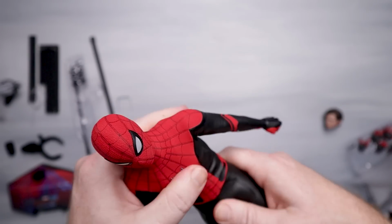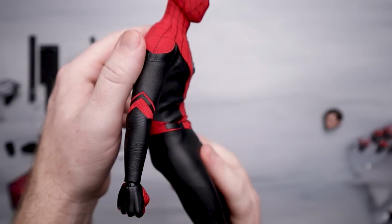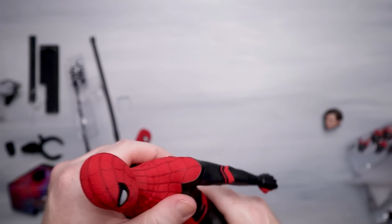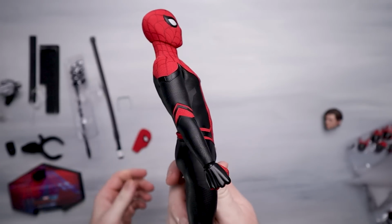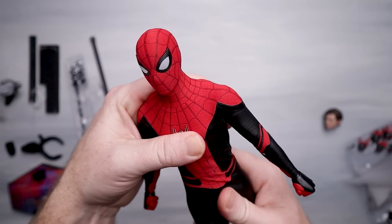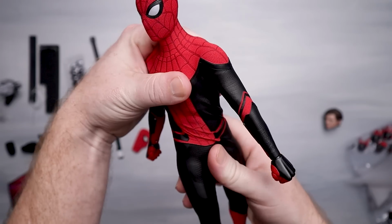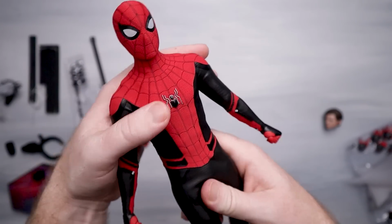Ab crunch wise, it's not ratcheted, and that's about it. But going back, as Spider-Man typically does, I think if we want to, we can get him to go for pretty good back rotation wise. There's your damage to the suit. Not really worried about that.